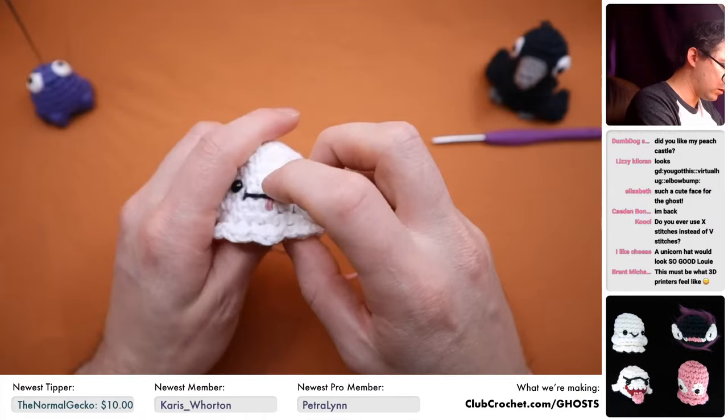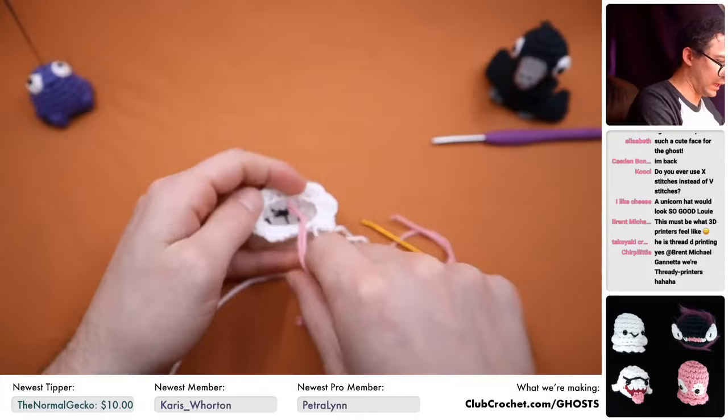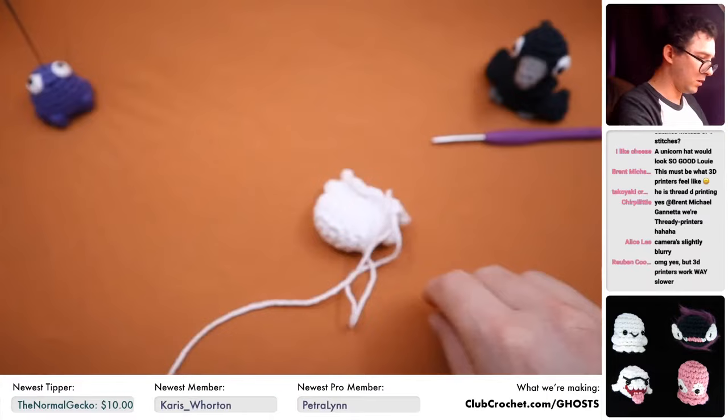Right? That's pretty cute. I like that. Gotta get some of this fuzz out of the way, but I'm liking it. I think we're gonna add the top hat later, just because I want to try to get through all of the ghosts first, but I do think we want to add a top hat and a monocle to this guy in a little bit. But let's see here. How do we like that? I like it. What do you guys think?